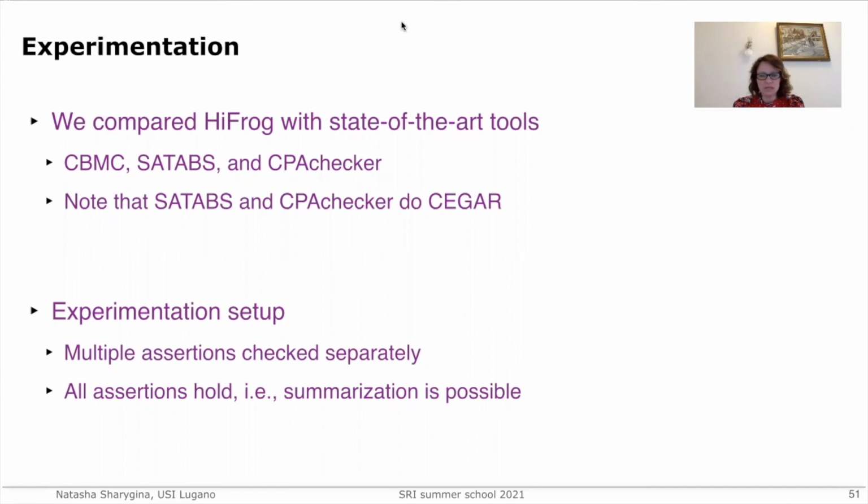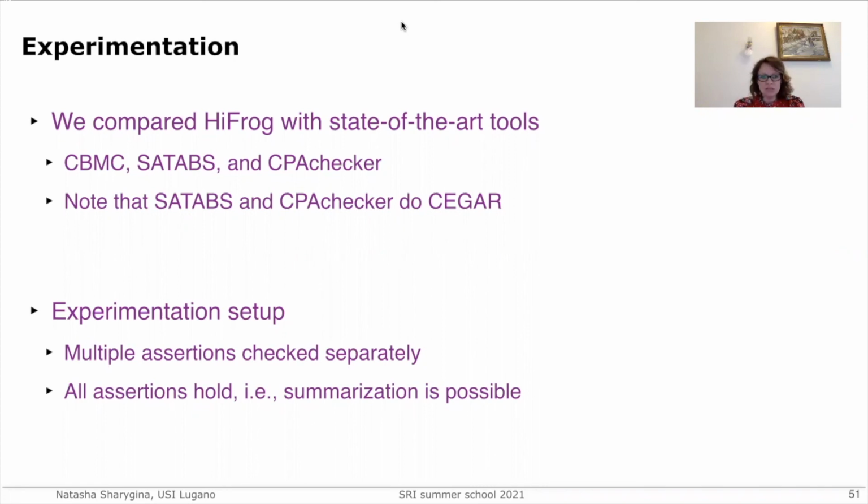so we can get a very good picture to see who is doing better, who is doing worse. So the counter-example guided abstraction refinement approaches are known to be performing quite well. So we can see how HiFrog compares against them. Furthermore, CBMC is also a very well-known tool to be able to verify complex systems. And we would like to show you some information about our experimentation, comparing HiFrog against these wonderful tools.